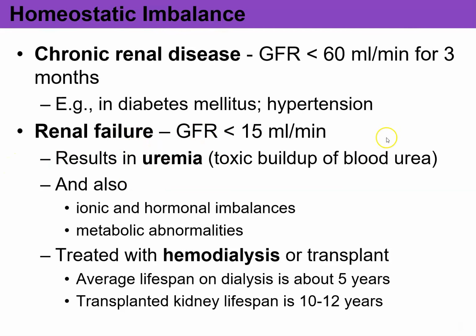Urea is the main nitrogen-containing waste in the urine, and we'll see that again later when we look at urine composition. But if you have a GFR that's too low, urea accumulates in the blood, and that's toxic, uremia. It's fatal relatively quickly. So what are we going to do? Well, if someone has such severe kidney problems that they're getting uremic, we'll need to treat them with dialysis.